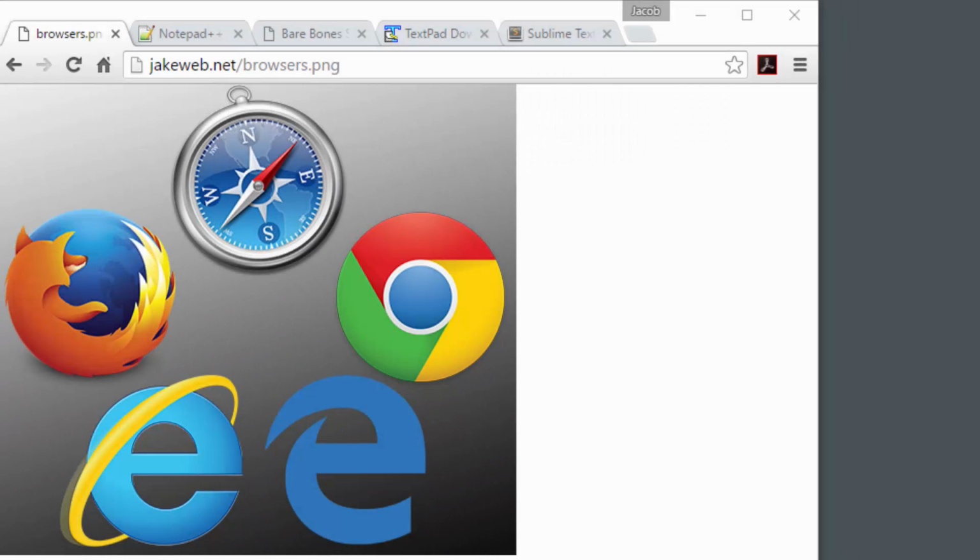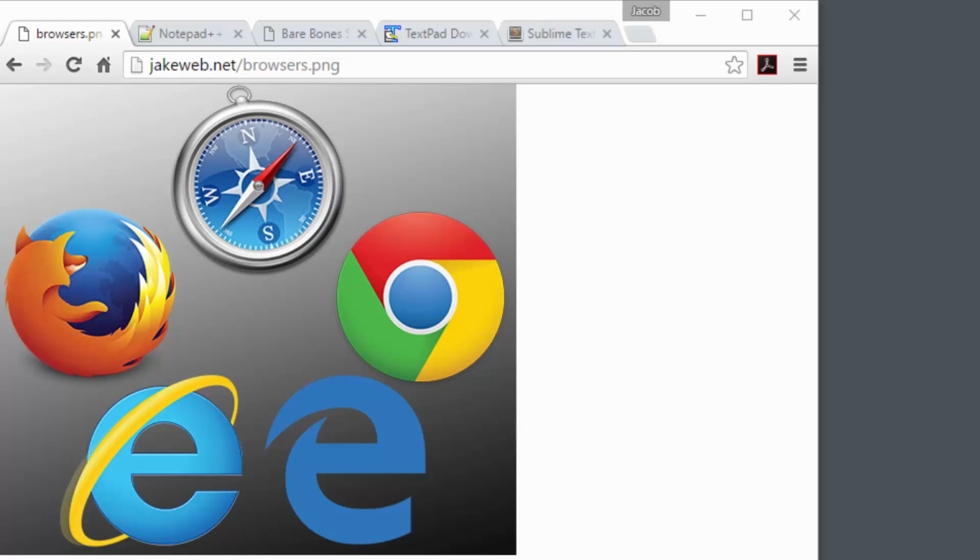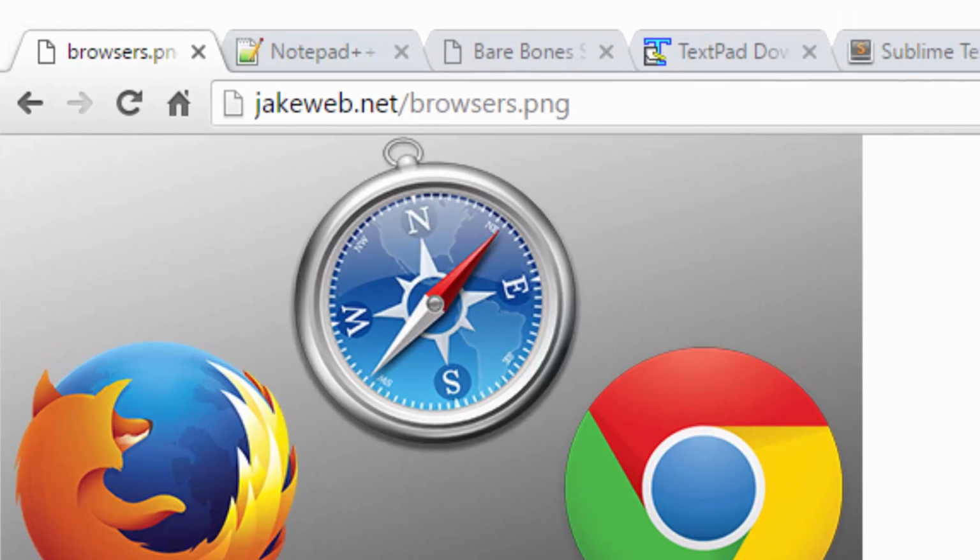Web browsers such as Firefox, Safari, Chrome, Internet Explorer, and Edge show all types of files. Here you can see an image of the logos of frequently used web browsers. In this case, the browser has read and is displaying a .png image file. However, the most typical purpose of a web browser is to show a web page. And web pages are most commonly created using HTML.